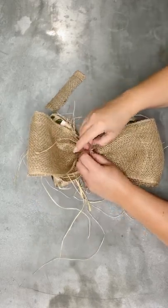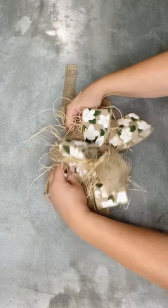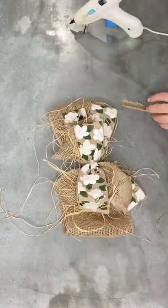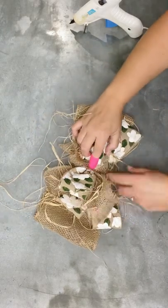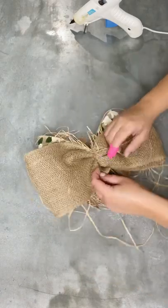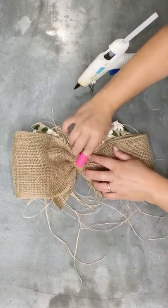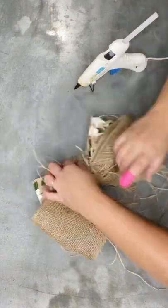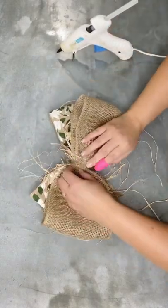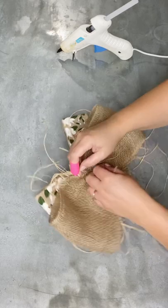Any kind of wire will do — I just prefer jute because it goes with my look. Squish it and make sure you get all the gaps between all the pieces of ribbon out so you can get it as tight as possible. That will help you really pull all the pieces of the bow together, shape it, and bring it to life. Lastly, take that little strip of burlap and glue it in the center just to cover up the jute. Glue it all the way to the back of the bow, then tie off the string, and continue to fluff and shape it.